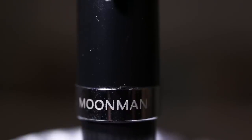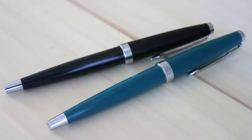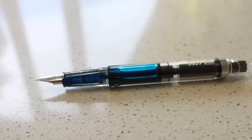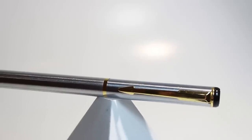Even though I did lower my expectations, this fountain pen really let me down. Let's talk about the positives first, because it certainly does have them. The first thing is the aesthetics and styling, because Chinese fountain pens aren't known to be the best looking. They aren't known to be lookers like Viscontis, and this one certainly isn't. But compared to a lot of other fountain pens on the Chinese market, such as the Wingsung 3008, it certainly looks a lot nicer.